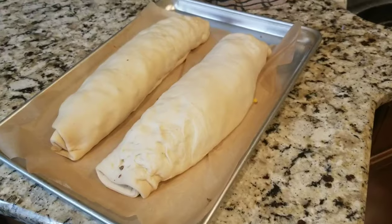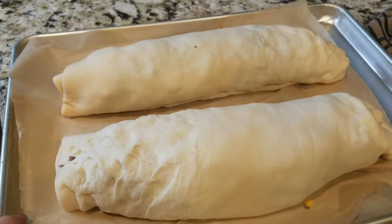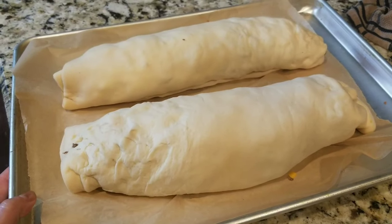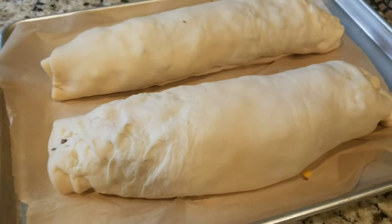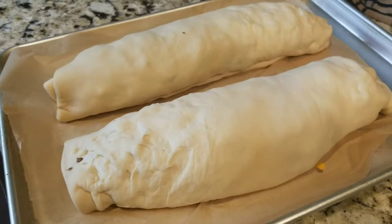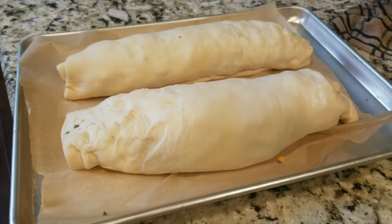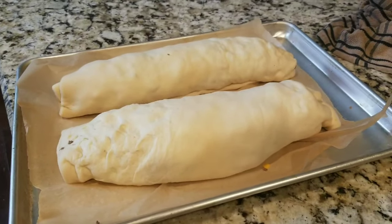So there you go. I made 2 of them, and I'm putting them in the oven, and it says to bake for 18 to 20 minutes or until golden brown. So cross your fingers that this comes out okay. I never follow recipes. It's terrible. So hopefully it tastes good. I have a feeling it's going to be very bready, but we'll see what it looks like when it's done.